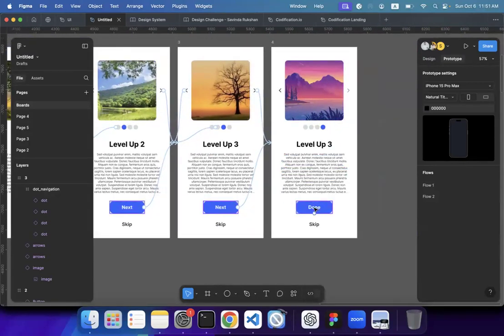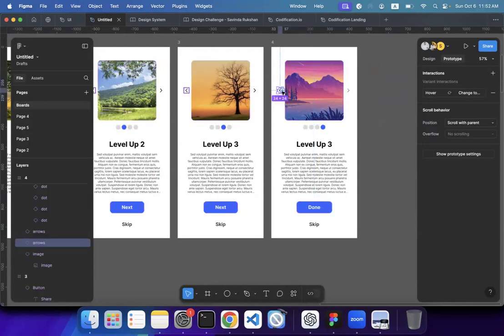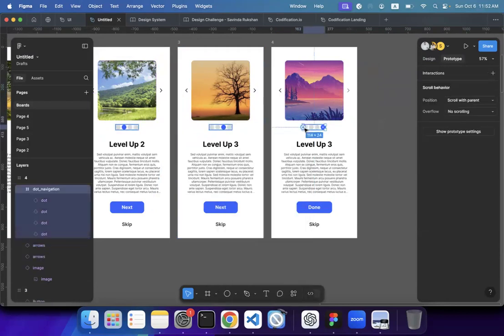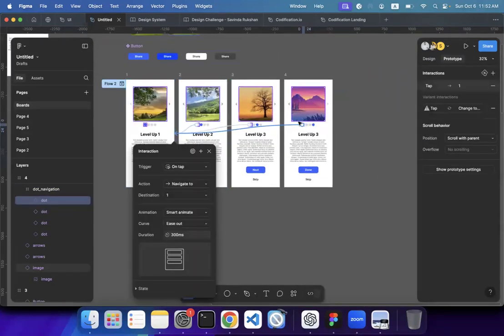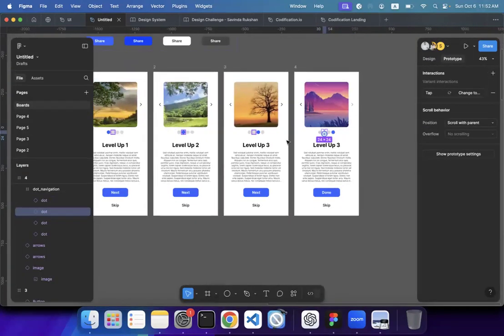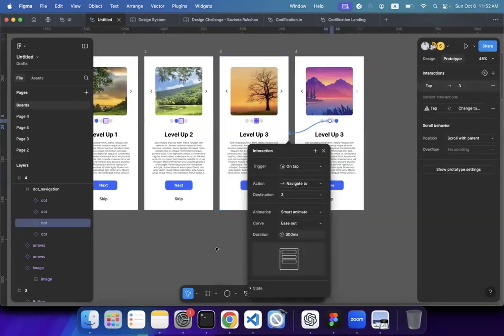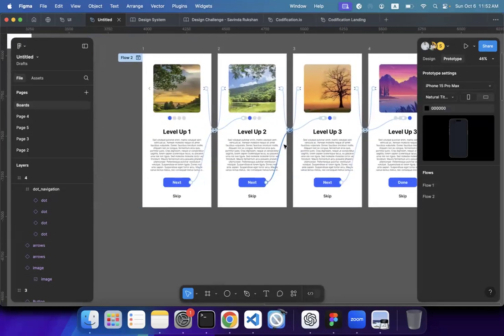All right. Now, when they click done, we have to load the landing page. So we are going to design it next week when we continue. And even here, this one should take them to this particular page, and all these dots should take them to appropriate pages. This one to the first page, this one to the second page, this one to the third page.